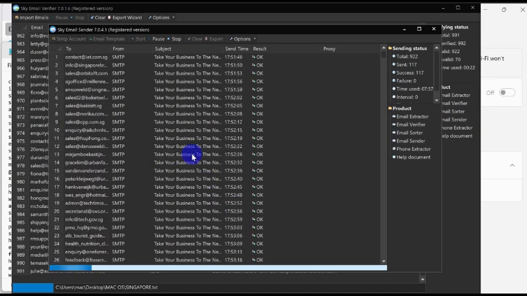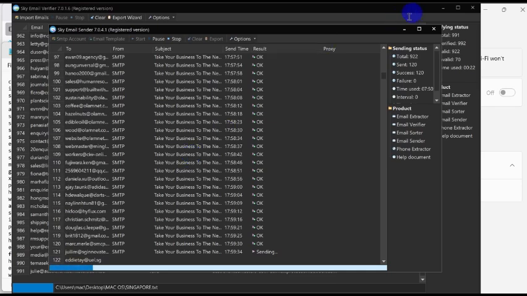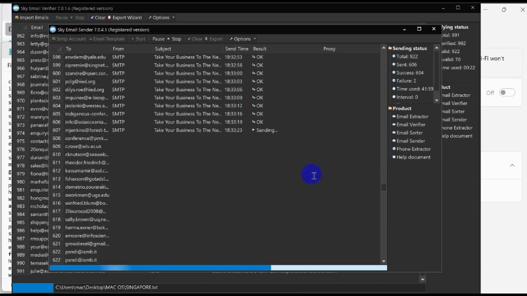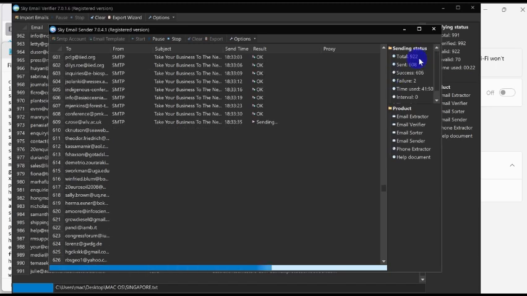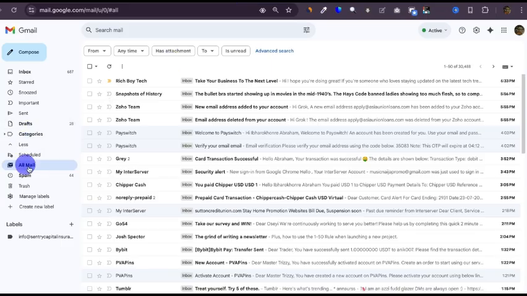As you can see, we have sent over 100 emails. Let's just wait. While sending, we input our Gmail in the emails that we are blasting to, so we are going to check if it delivered to our inbox. You can see it has sent to over 600 emails. Let's check our inbox. Voila, you can see it came through to the inbox.